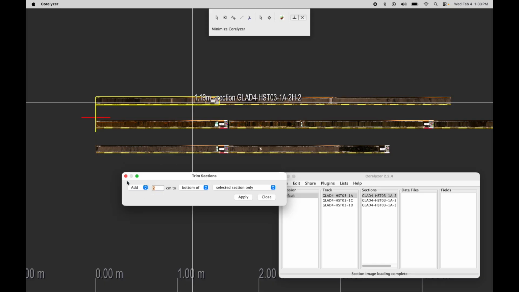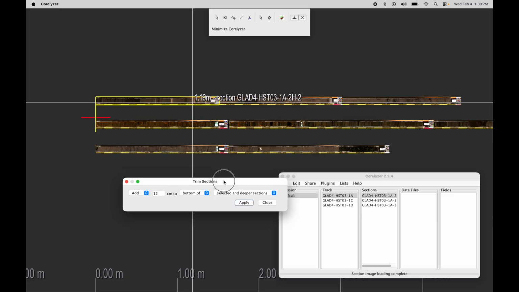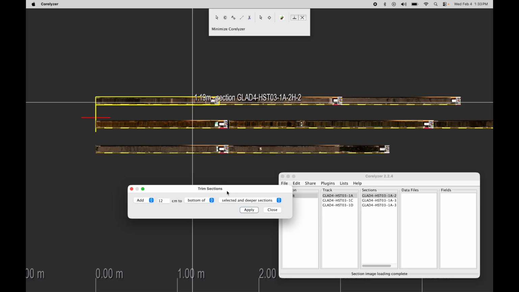So if I add 12 centimeters to the bottom of all my selections, it should restore the color cards that I removed completely. And as with visible interval in properties, you can also trim from the top. So I could trim 10 centimeters from the top of my cores if I wanted to.